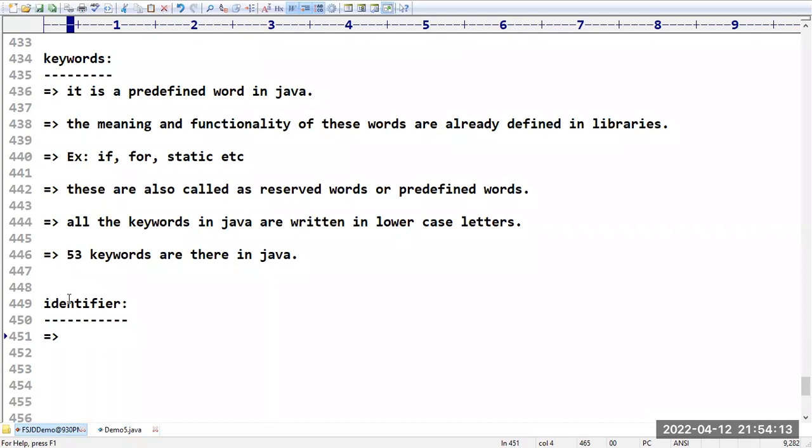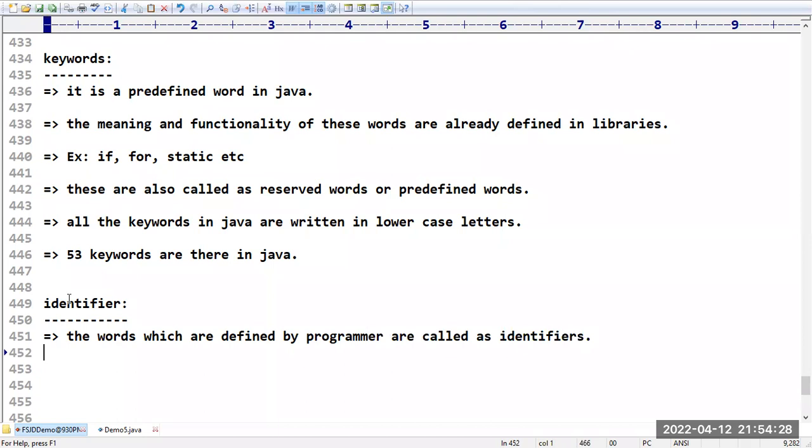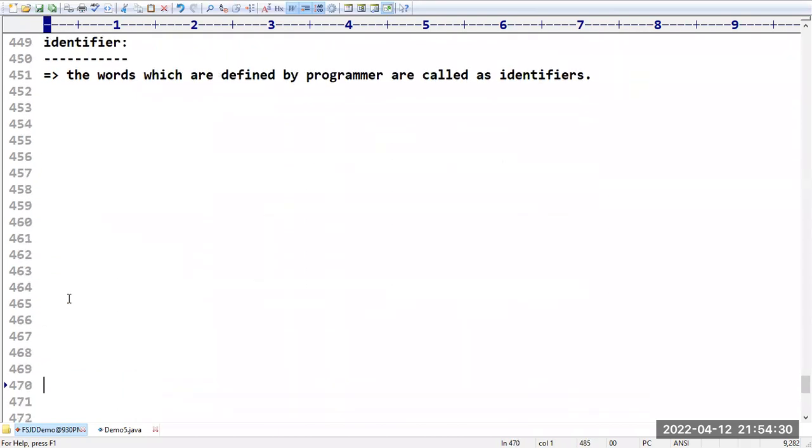An identifier is a word defined by the programmer. For programming purposes, if you are defining any word, such words are called identifiers.